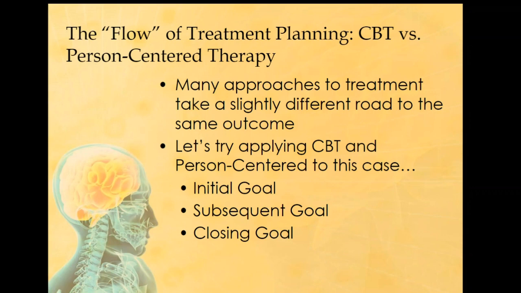The subsequent goal would be grief, loss, and guilt and regret. To target the guilt and regret, we'd want to help do a cognitive appraisal of the situation. We look at the core beliefs that Duncan has, since we feel guilt based on how we appraise our own behavior and how Duncan thinks about his own responsibility. Using CBT, we can improve the self-talk and his beliefs about himself to make things more positive and honor the memory of his girlfriend. So that would be how we would address the guilt and regret, thinking through that cognitive triangle and how we can change beliefs. That ultimately changes our feelings and our behaviors.